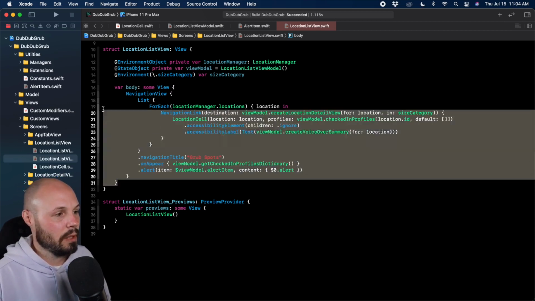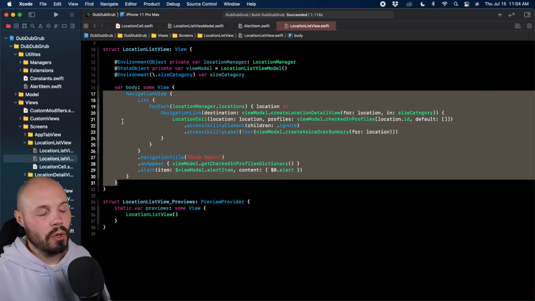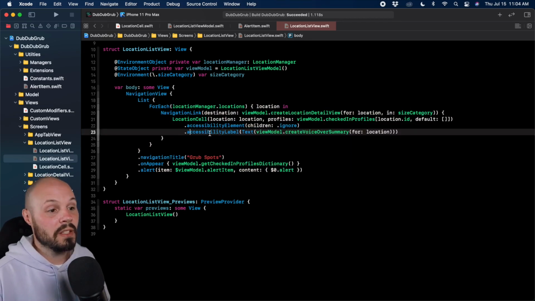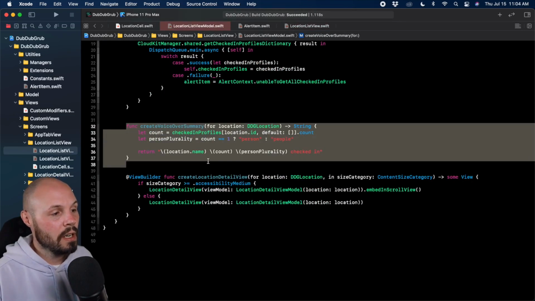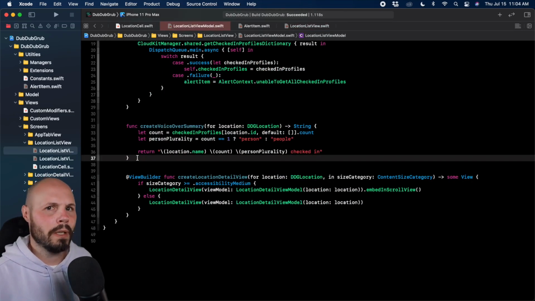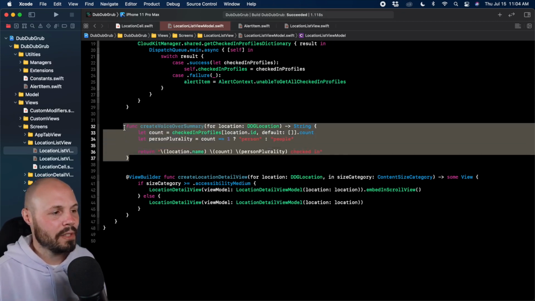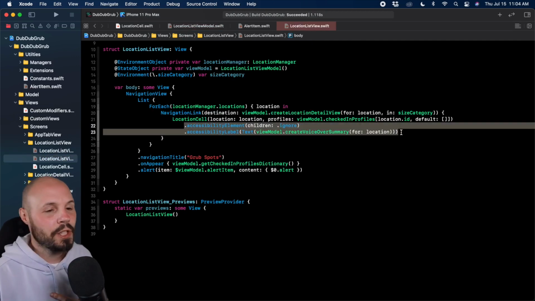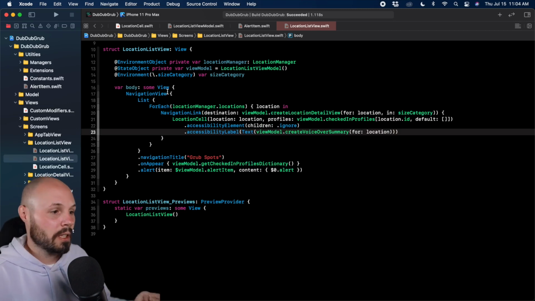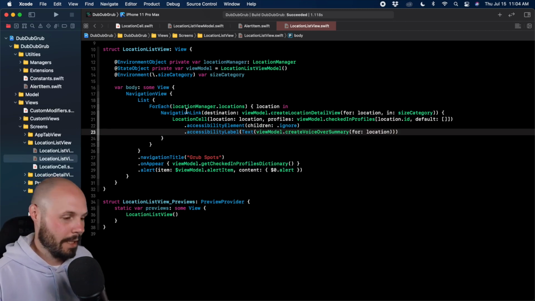Because this is what, 14 lines of code? It's hardly anything. The alternative would be to either move this create voice summary function onto our cell and have that there, and then you have the discussion: do I create a view model for my cell to have this? I don't know. I would much prefer, because this is such a simple screen, to just leave that there. Again, maybe I would change my tune if this was a long, complex, confusing screen, but again, it's simple.